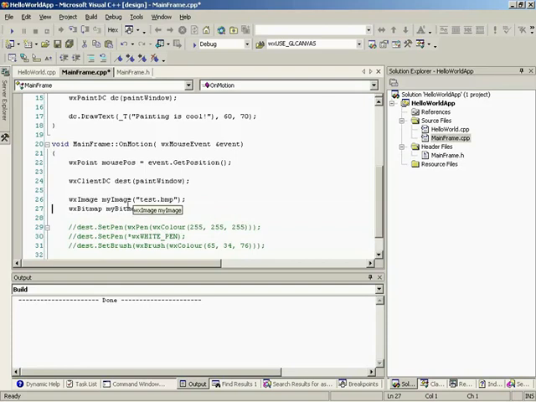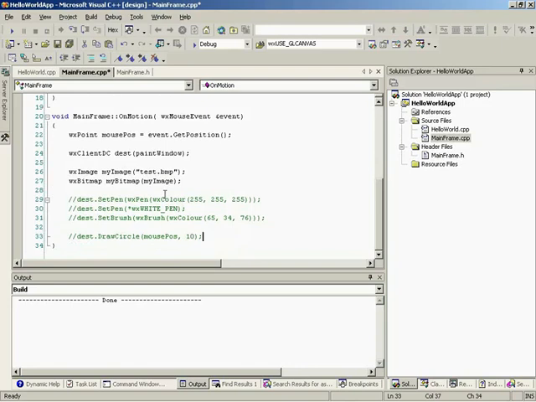So in this case, if I do that, wxImage will now load that bitmap from disk and then store it into myImage. Now, what's really cool about this is wxImage can load more than just a bitmap. It can load JPEGs, it can load TIFFs, and remember when we compiled it in the first lesson, we could set that. Right. So if you want to disable certain ones, you can, if you want to decrease disk size, etc. And so right here, that creates it.